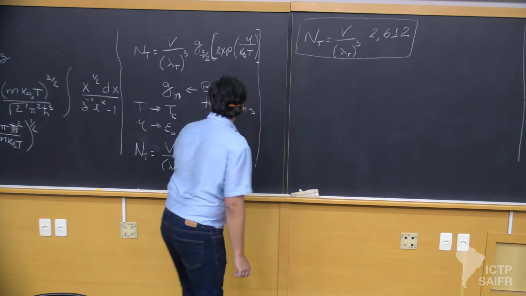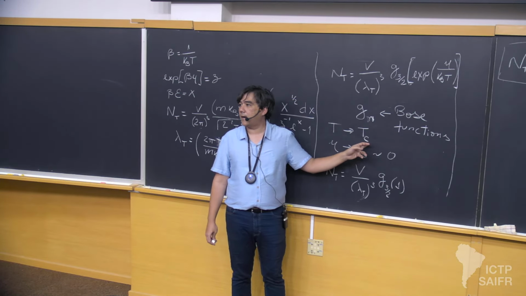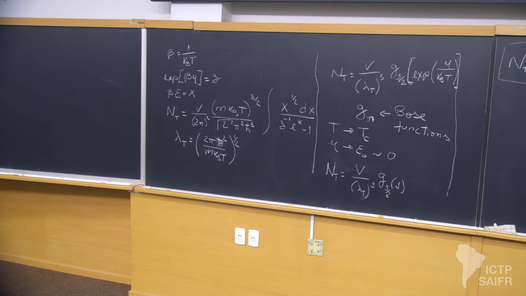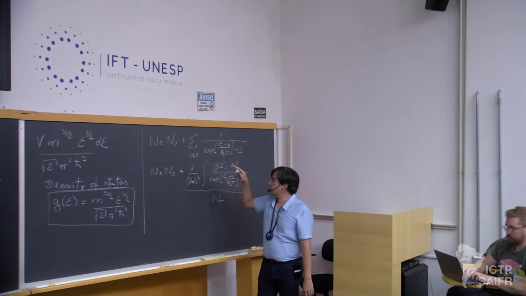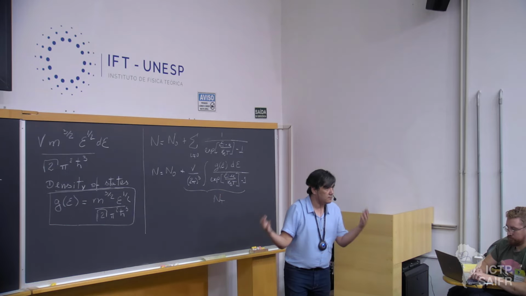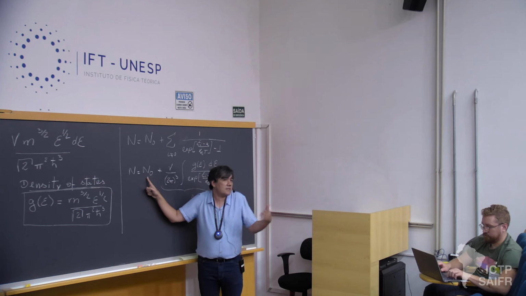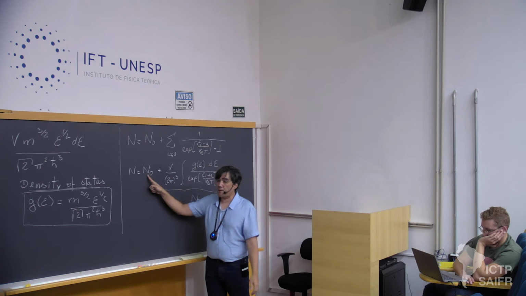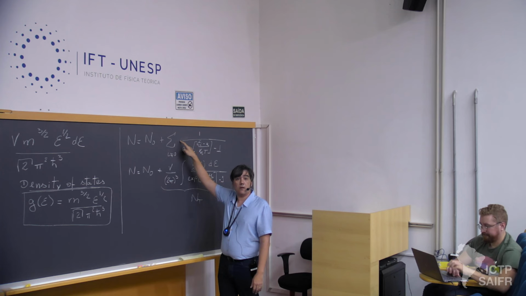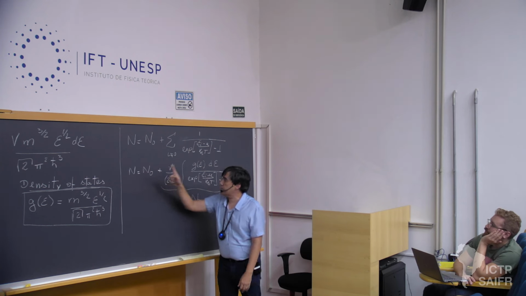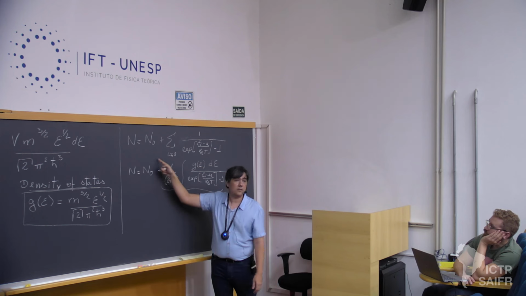How do I define the critical temperature where this starts to happen? How do I define it? I want to come back to that expression. So, the total number of atoms is atoms in the ground state plus everything else, okay? If I'm above critical temperature, whatever the temperature of the system is, this number is very low. As in any statistical system, each state gets a very low number of particles, okay? So this is very low, and the individual occupation numbers are very low. So if I'm above the critical temperature, essentially the total number of atoms is thermal atoms, because this number is very low. Do you get it?